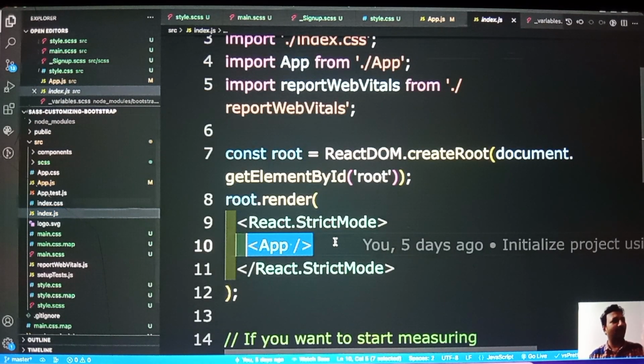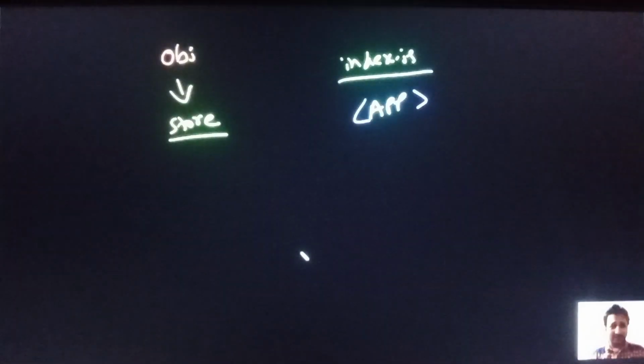If I create that object, convert that into a store and give it here, it is accessible to any component within the app. So creating the object, converting to store, reducer, everything we write in index.js. index.js is something we haven't touched. But now the time has come to touch it.